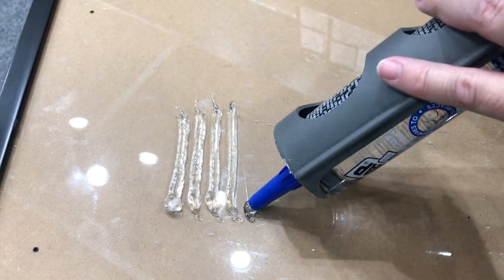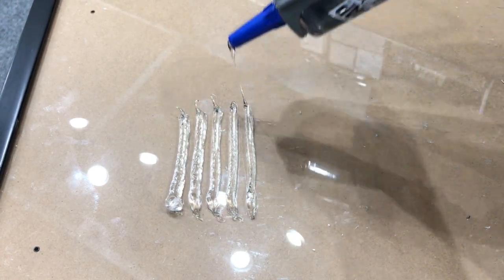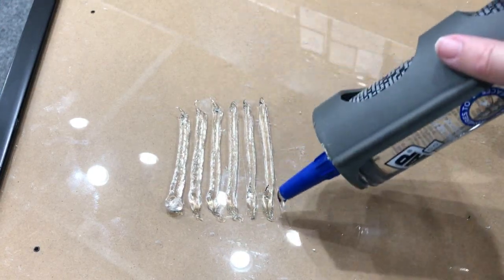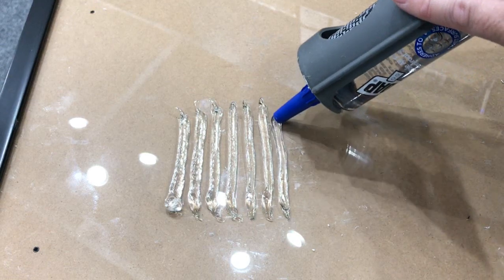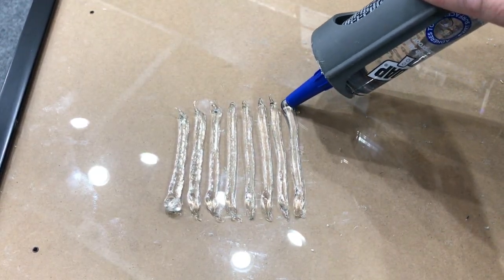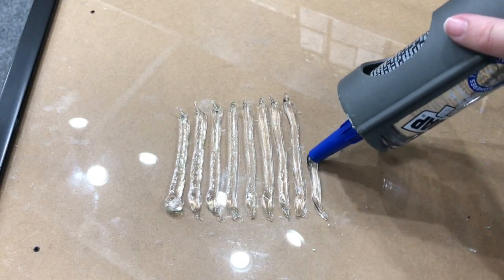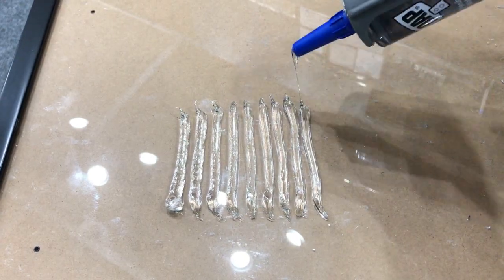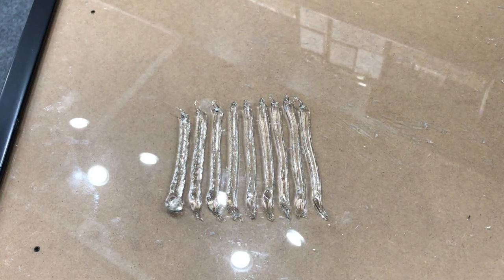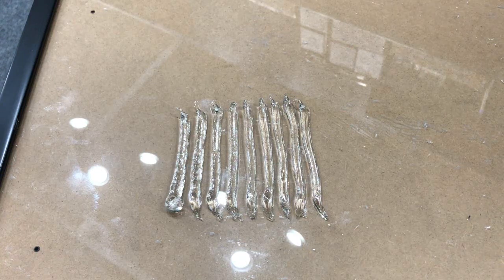Very simple. They don't have to touch. They do need to be pretty close together, but it's not necessary that they actually touch one another. Okay, and for our demo, that will be plenty. Now this is the key, because we need to actually make this look like moving water.